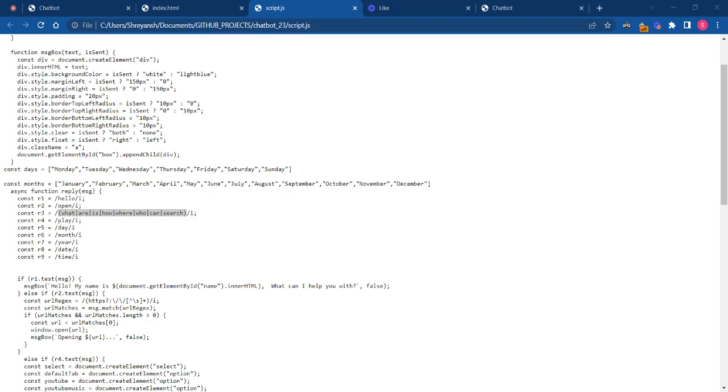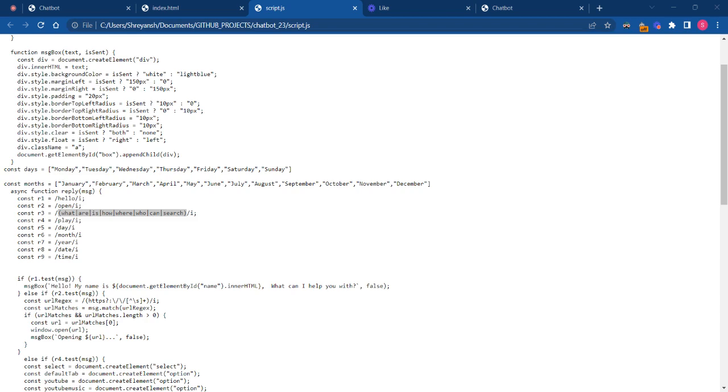If you're really a beginner and you don't know how to type that character, it depends on where you're from, but on my keyboard it's Alt GR and then the key next to the left shift. So: what, are, is, how, where, who, can, search. Those are the ones for R3.